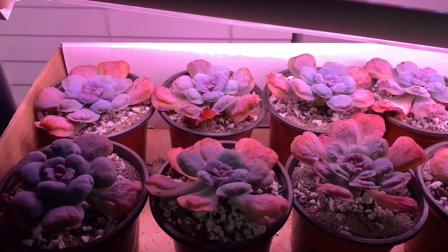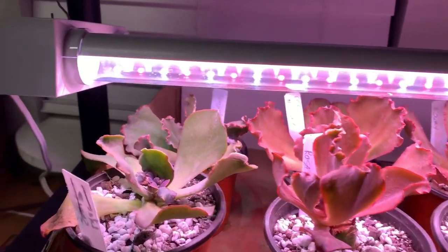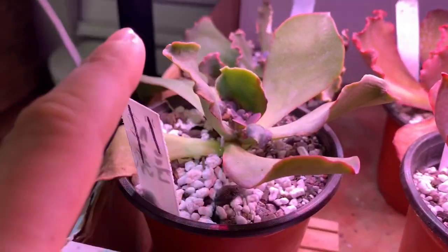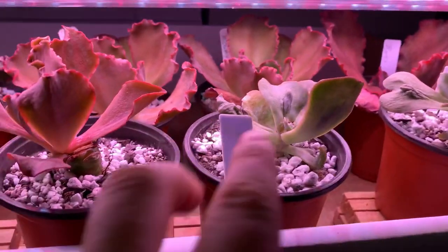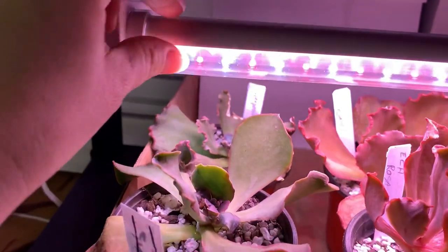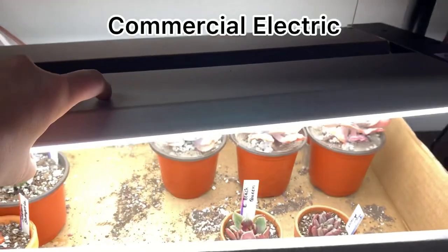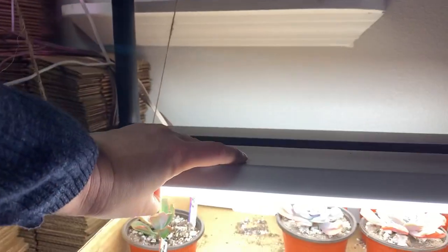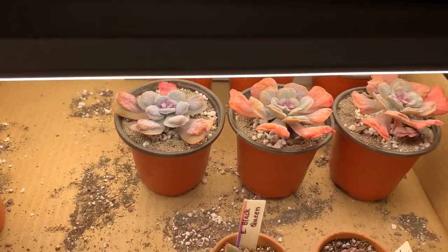I've been keeping my Hearts Delight plants under these lights — you saw them in the last video and they've really been keeping their stress colors. You can see how close they are to the light. Down here are some of the other Dichroite hybrids — I did spray them with alcohol so you can see a little bit of the damage. We've got Lilac Snow, Rosalie Two, Cameos, Midways, and a Marjorie Pogue that got chewed up by something — but look at the new growth. The bottom light is a commercial electric shop light, but they're all LEDs.